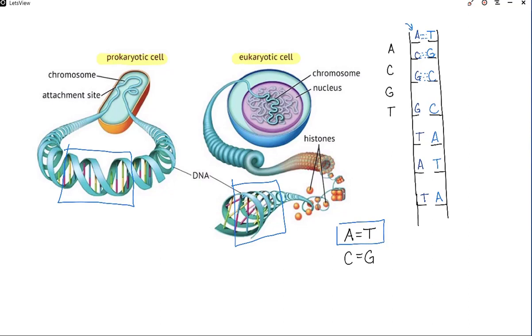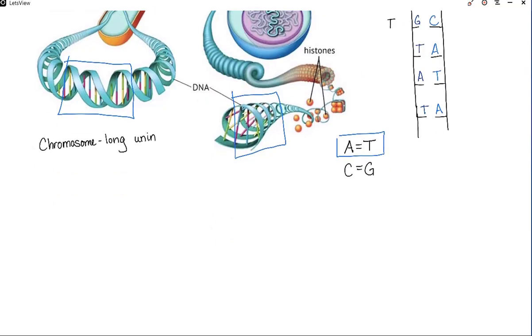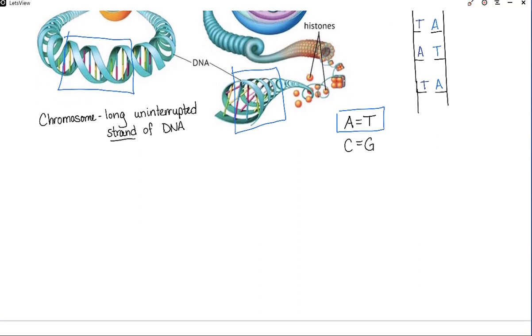Okay, so now that we've covered the way that they're the same, let's talk about some differences. A long uninterrupted strand of DNA is called a chromosome. And when I say a single strand, I want you to know that I mean a double helix. So it's really two strands joined together. So that's going to be our chromosome. In a prokaryotic cell, the chromosome is going to be one circle. So you've already seen me draw this a few times. But there is one circular chromosome.